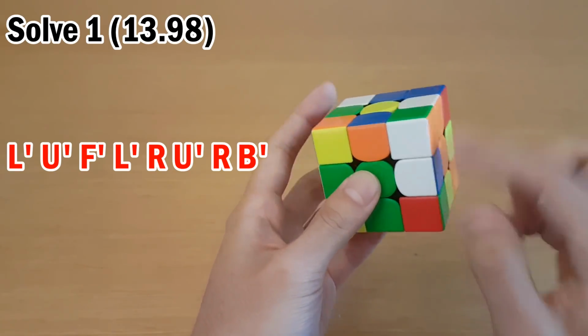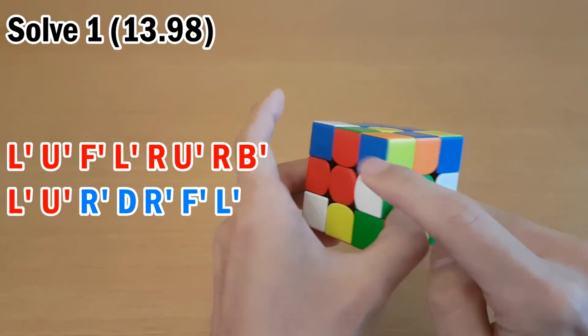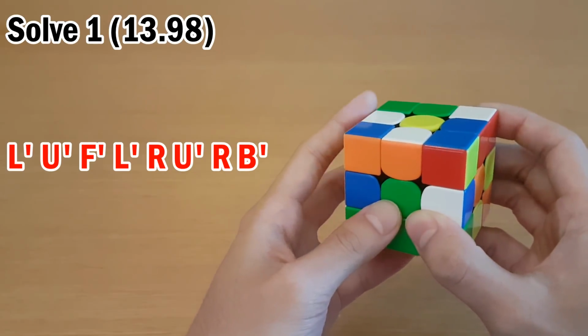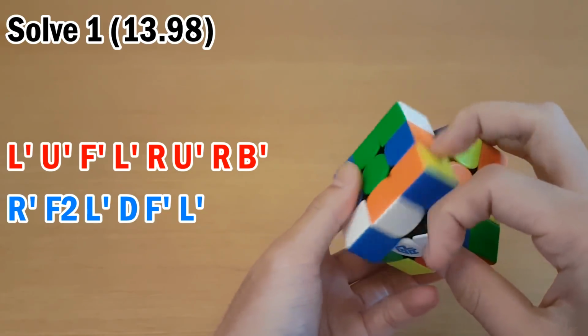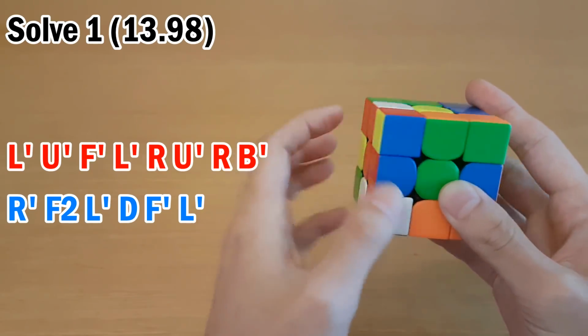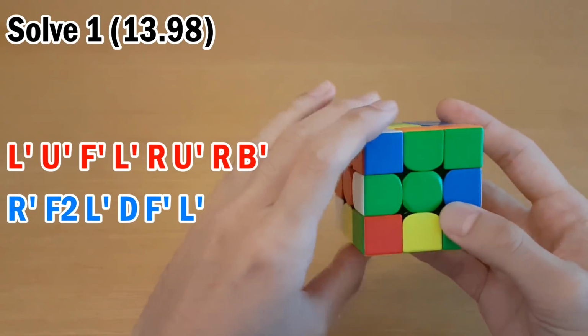Blue is the farthest from being solved, so if we solve that first, then now we have blue solved, and these three ready to go in. And there is one better way to do the cross solution, and that is to notice that blue and orange can go in like that, and now they're correct. So red and green are still in the same place, so that is why this is good to do, because these don't move and you can just do them the same way as you would have.